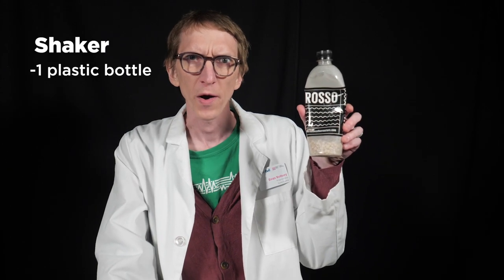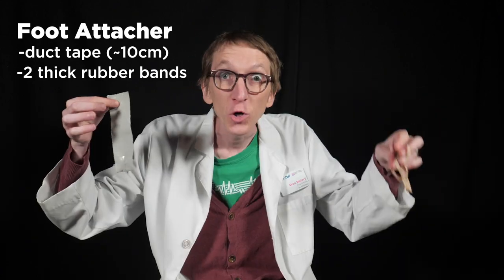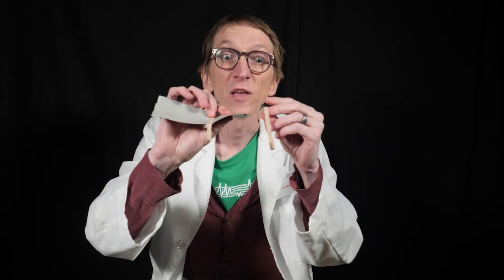So let's say you want to practice drums but you don't have a drum set, or you're not in a place where you can make that much noise. We're going to take the elements of the drum set and simplify them, getting your leg and arms moving to create a beat: the hi-hat, the snare, and the kick. As a substitute for the hi-hat sound I'm going to use a shaker — I made this one out of a water bottle with some beans inside. Try different kinds of beans or rice for a different kind of shaker. To attach the shaker to your foot, take a piece of duct tape and two thick rubber bands. Put one rubber band around the outside midway down, place it there, then put the other one on this side, fold it over, and surround your foot.